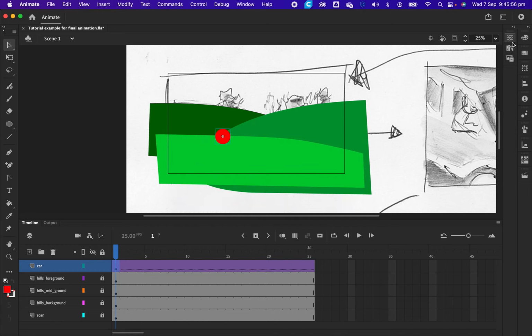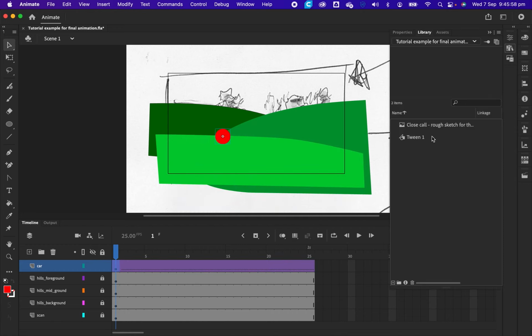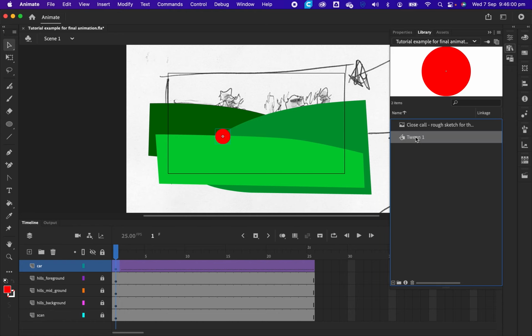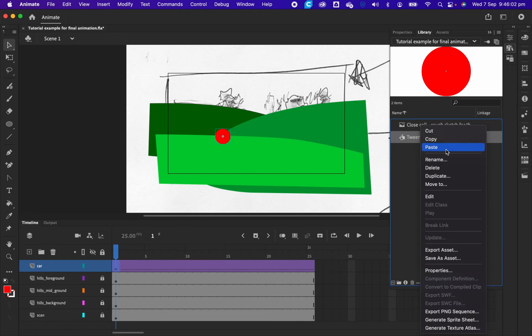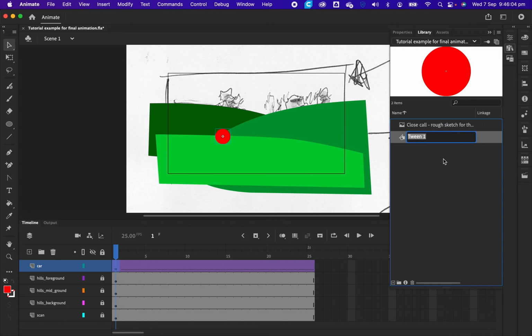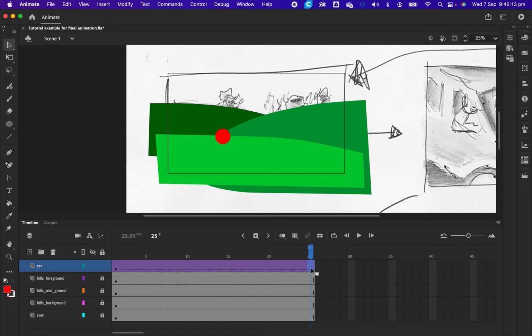So I need to go over to my library, and I need to look at Tween 1, and that is my car. So I need to rename this car. And later on, I can go back and modify this dot to be the car. And here I'm going to go over to frame 25, and I'm going to press F6, and I'm going to shift my car going across here, which is really cool. And there we have it, my car is shifting across here.